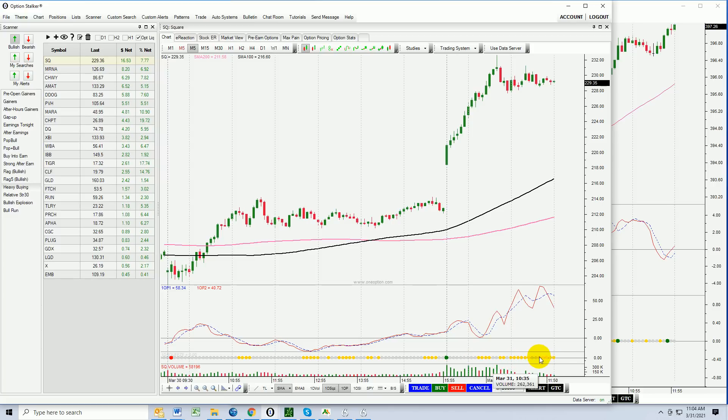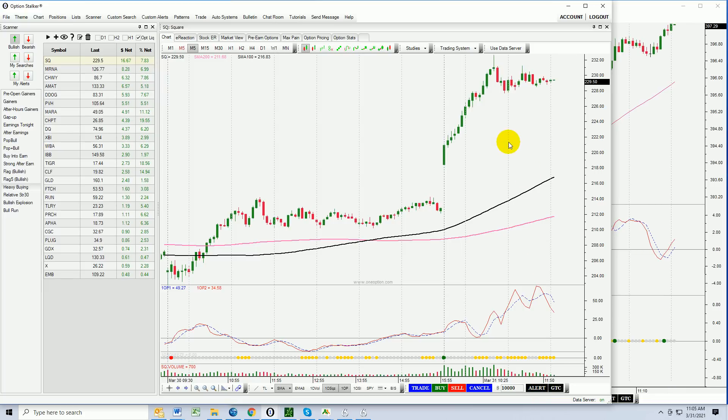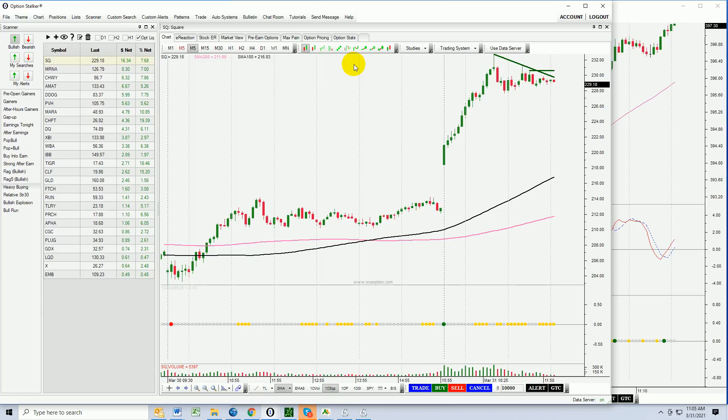And look at this - see those yellow dots? That is your compression. So what you would do is, if you saw a pattern like this, you would wait for that breakout. I'm going to click alert. I'm going to click on this high right here and on this high right here - this is a downward sloping trend line. That would be one way you could approach it. You could double-click on the high right here and drop another alert line. Either one of these breakouts from this compression would be excellent. Everything I show you on a five-minute basis is completely valid on a daily chart for swing trades - absolutely the same principles apply.